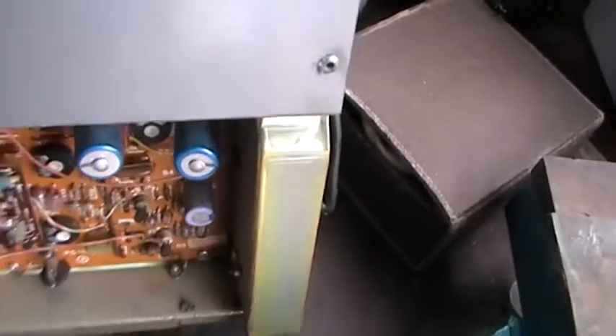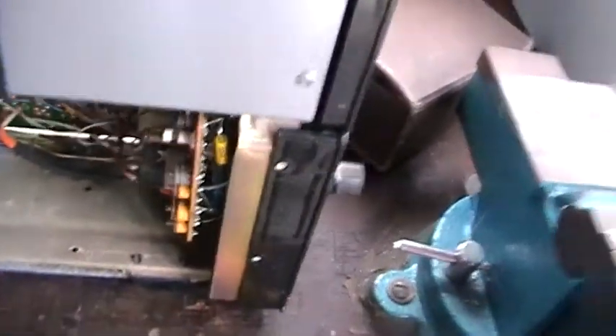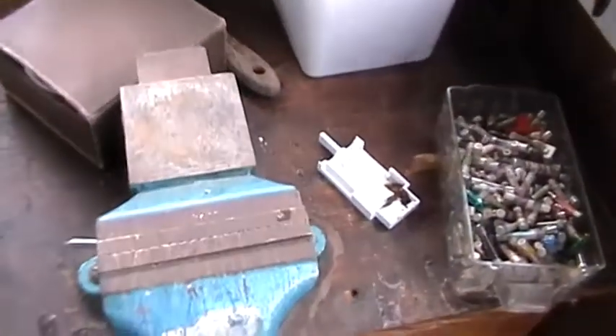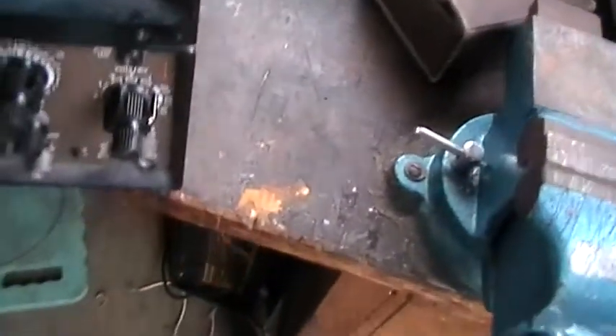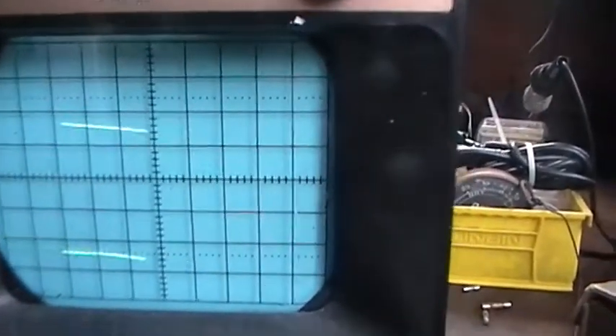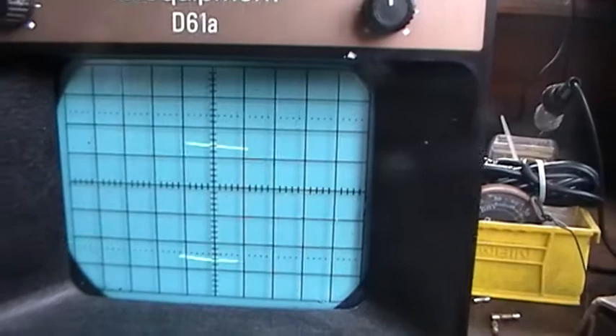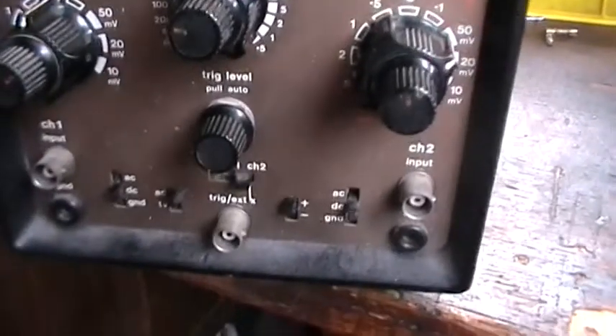Anyhow I'm going to end now. Any comments please make. I've more or less put this on here just to show what little gems you can find. And Wimbledon is just the place to find them. You go there one week — nothing. You go there a few days later midweek and what do you get? A lovely oscilloscope. I notice at the moment there's a couple of these on eBay — they're actually in Canada, they are working, and they're over £100 each. So I don't think I've done too bad.